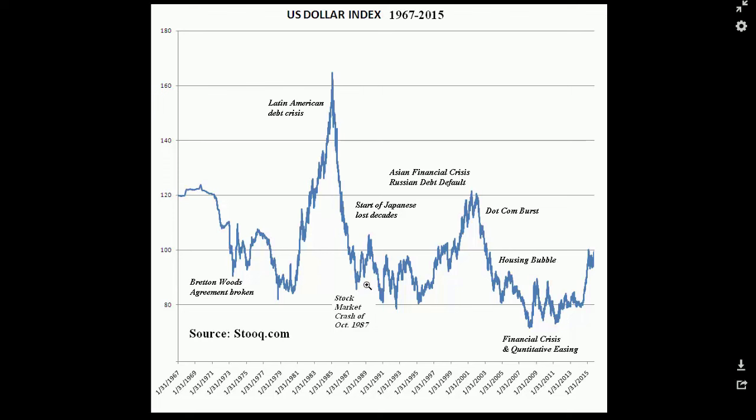Since then we've had numerous lows and highs. If we just focus on the lows and highs, here was a high, here was a low. That was the stock market crash of 1987, pretty painful. We had here the Asian financial crisis, which I remember quite clearly. It was at the turn of 2000. That was followed by the dot-com bubble, just around 2000, which caused a decline in the dollar. And this is what's happened most recently. This is 2007 onwards, the financial crisis, where the dollar hit the lowest level it has ever reached, in around $74, around that level.